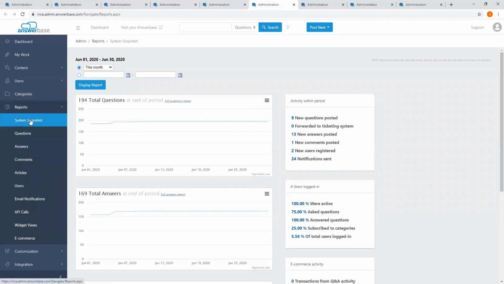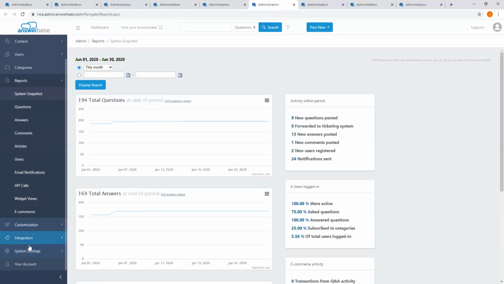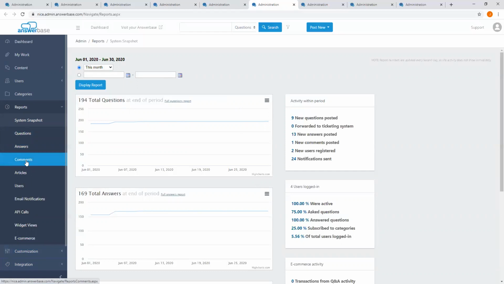When you dig into reports, we do support the ability for you to integrate your own reporting. So Google Analytics, Omniture, or other analytics providers or reporting third-party providers. You can insert your code into Answerbase. You can manage that through your settings. Your system settings, you can insert that code. But we also do give you a number of reports on our end where you can see what's going on with the engagement of your platform, dig into specific areas or pieces of content or types of content in order to see the engagement around those pieces of content, and get the reports that you need to make the decisions that you need to make.